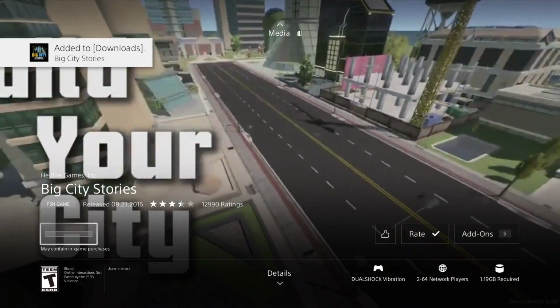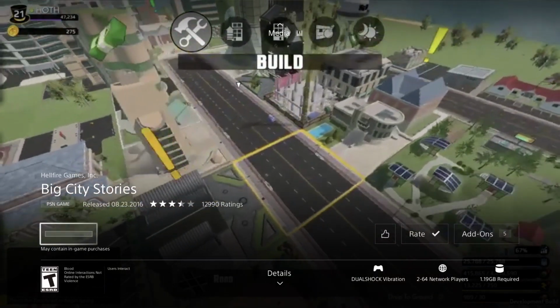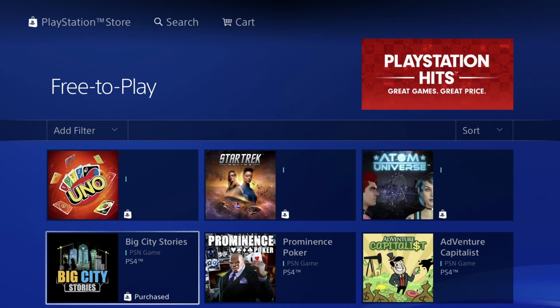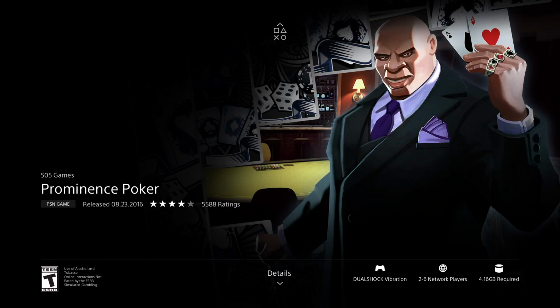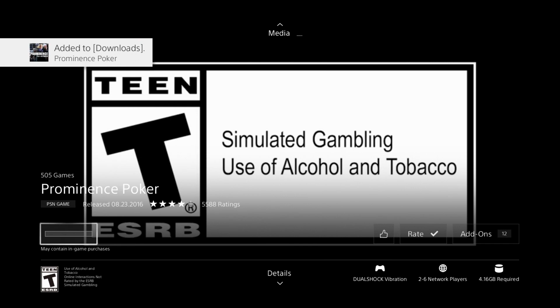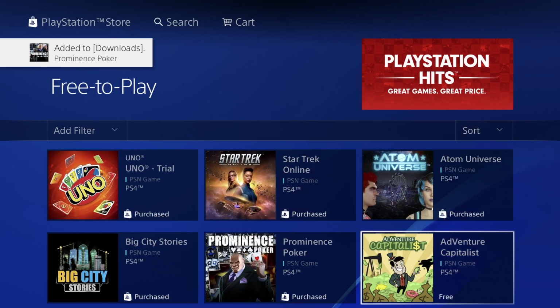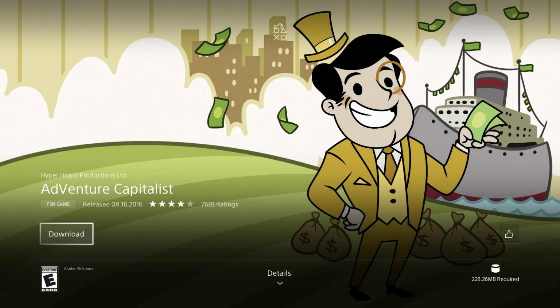Once this begins to download, we can go ahead, get out of here, and keep going with everything else. So we're gonna get out. I'm gonna go into poker and download it as well. Now this one's 4.16 gigs. So just a little bit bigger, but it's not those 30 or 15 gigs that we've seen from other games. The downloading time should be quite fast for some of these games.